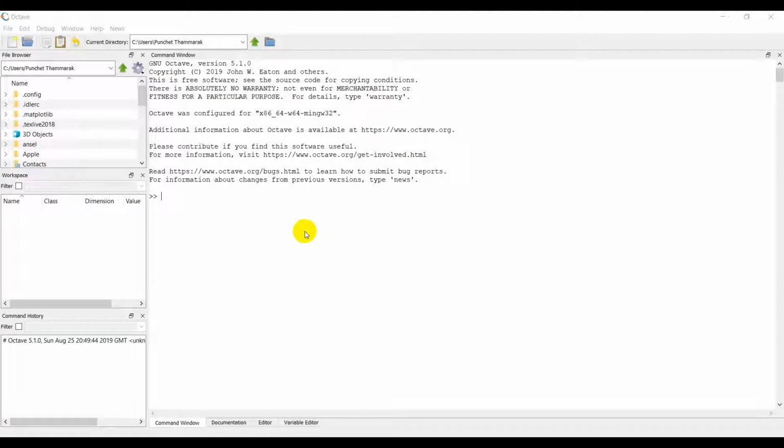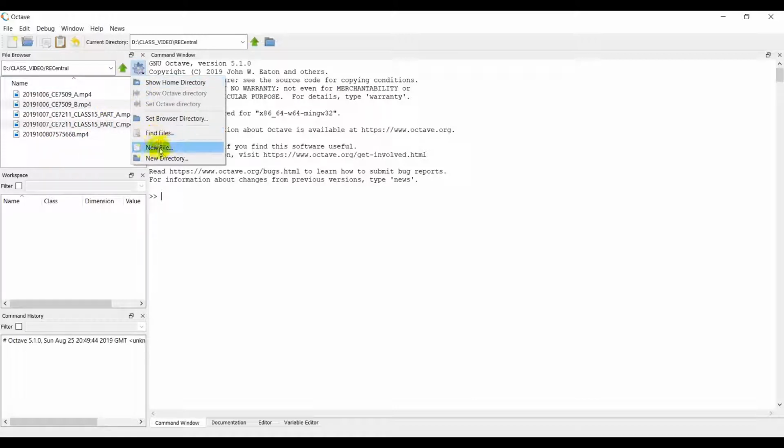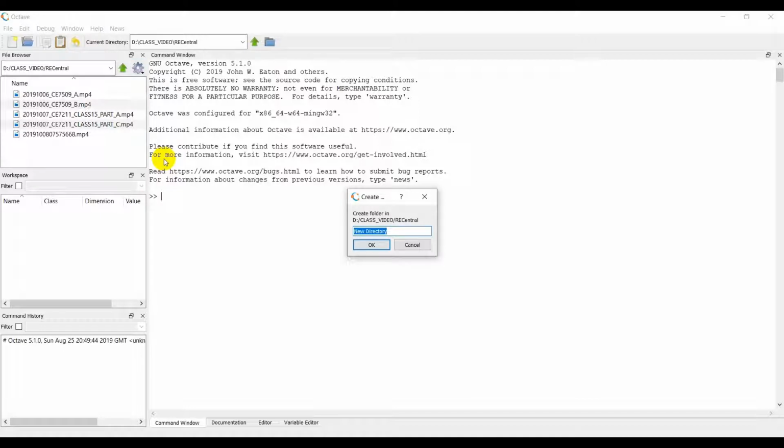Okay, so we start in the Octave. For now, let me put the directory. Why is it just C? Maybe D. Okay, storage. Put it in the class video here. Can I create the new directory? Octave code.